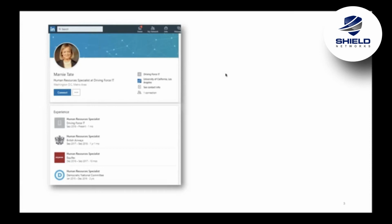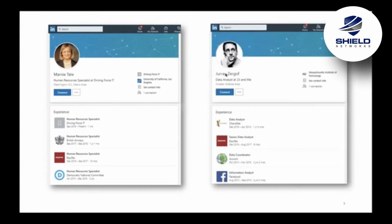So she's gotten out on the web, she's looked on LinkedIn, looked at many different resources, trying to find the right people to fill these important positions inside of her new company. In doing that, she stumbles across Yuri Zergoff. Yuri looks like he's a great guy. Based on his job history on LinkedIn, he looks like he may be a perfect fit. On top of that, he even worked at one of the same companies that Marnie had worked with previously. Well, this makes Marnie feel more comfortable. She didn't know Yuri at this other company, but she does know that if he was working there, then they were a reputable company. She feels more comfortable about him because of that.